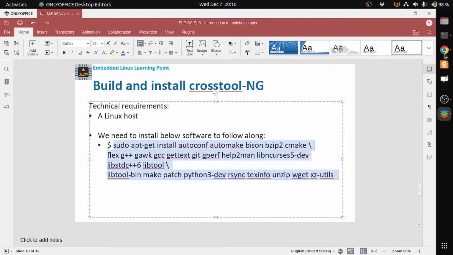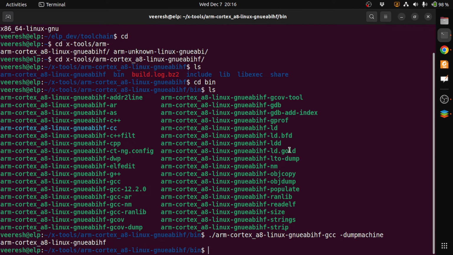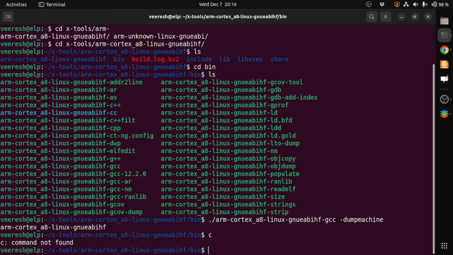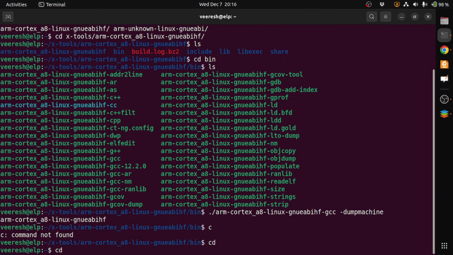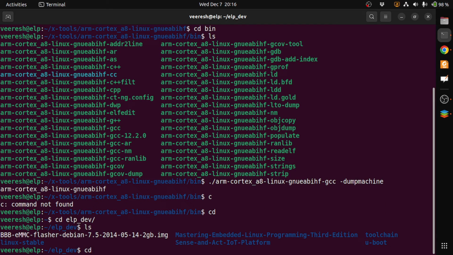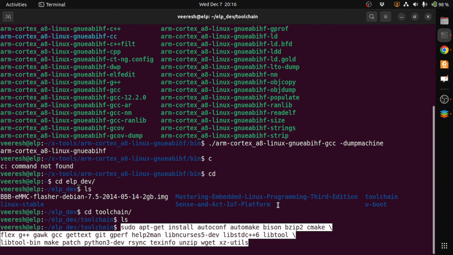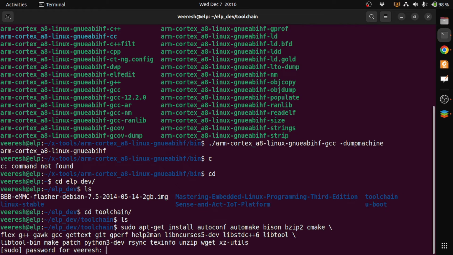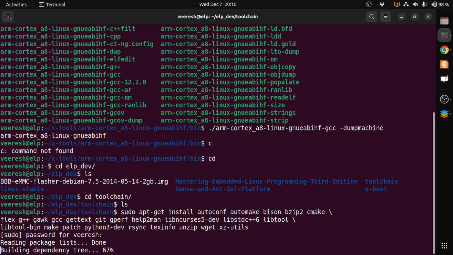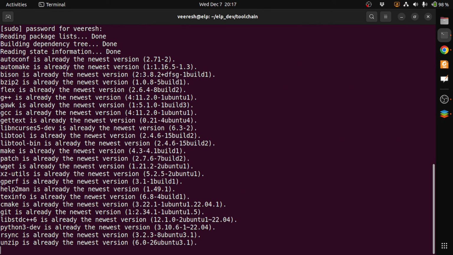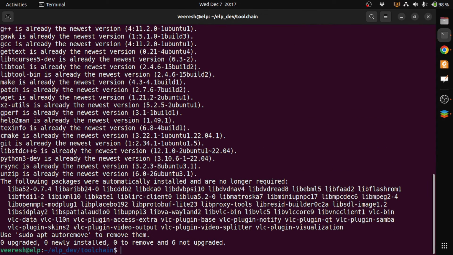I'll copy this and go to my embedded Linux development environment where I will build the toolchains. Here I have nothing, so I will install the things that are needed. Enter the password. It looks like all of these are already met because I have installed everything before.